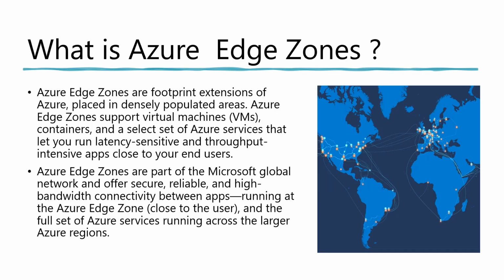What is Azure Edge Zones? Azure Edge Zones are a footprint extension of Azure placed in densely populated areas. When you run latency sensitive applications, you try to use these services so that before going to any data center, if anything is locally available as Azure Edge, then you can get a fast response, and it will be very close to users. That's how these services run, and you can build low latency services.